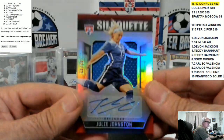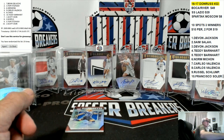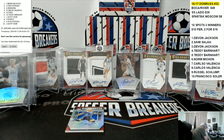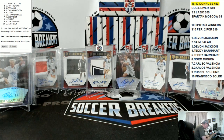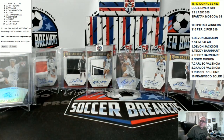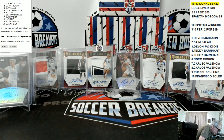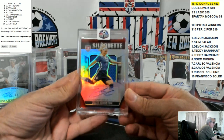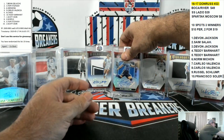That's a big card, I presume. Is that a big one, Anthony, or what? Go ahead and mag that up for Kyle. Rookie silhouette auto sickness. Silhouette's been nice to us. Kyle, you got two Julie Ertzes, both silhouette, one from each year, and then you got an Alex Morgan. So, doing pretty good.